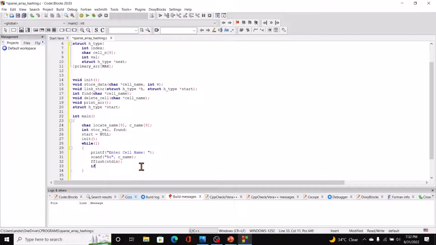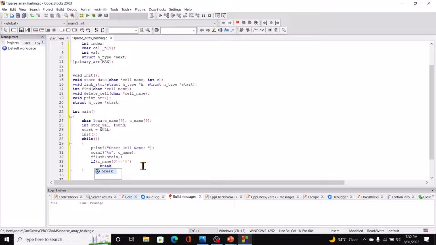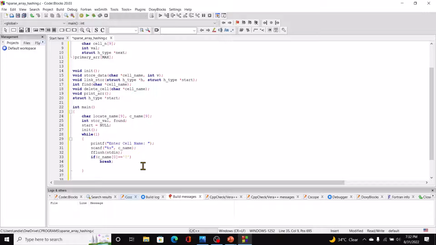Now we check if cname of 0 is equal to a 0. Then we break out of the while loop. Right? Otherwise, we ask for the value. So in this program, we're just entering numbers. You can change that later on after the session if you want to put in a formula.